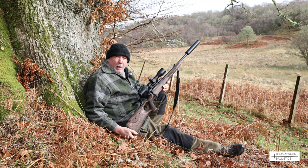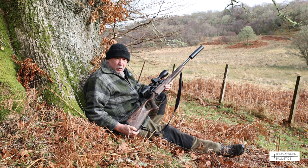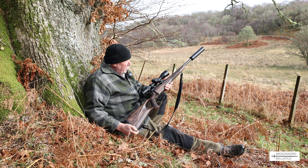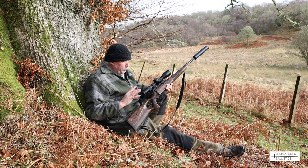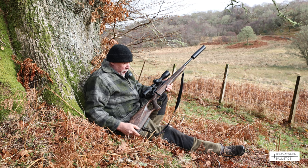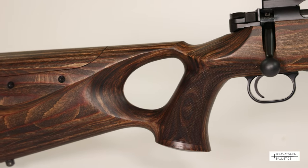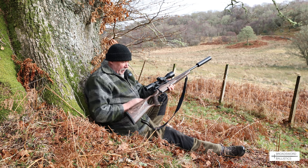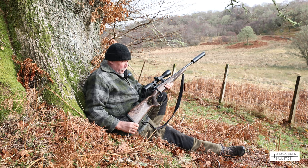Today we'll be testing the Mauser Max 12 stalking rifle. It's a very, very nice hunting rifle, thumbhole stock as you can see. It has an overall length of 42 inches and weighs 8 pounds, so it's very handy. I particularly like the thumbhole stock design, which I favour. It's very ambidextrous, right and left-handed, which is again very practical for all types of shooters.